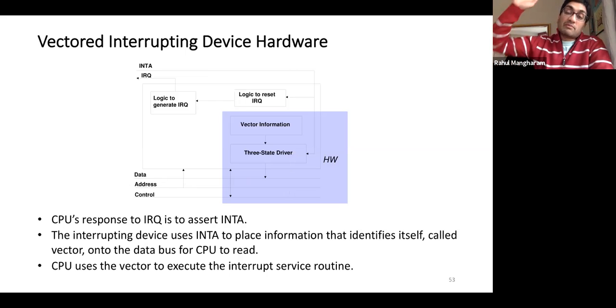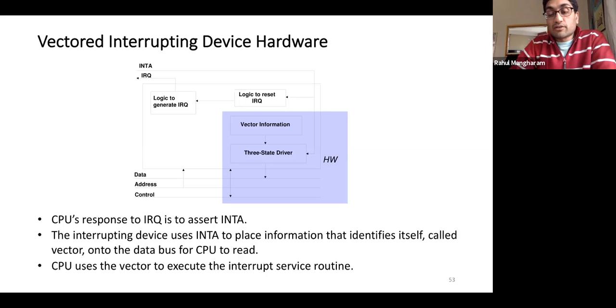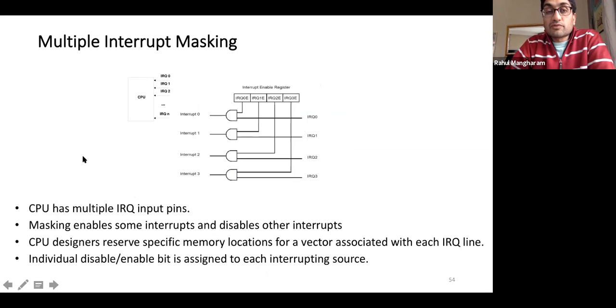And that peripheral will say, hey, I'm the ADC, I had that interrupt, and it just returns the ADC's ID, not the ADC value, and says, I'm peripheral ADC. Now, this is not an active instruction that the CPU is executing over here, right? This is essentially communication happening between the interrupt controller and the peripherals. And when the peripheral responds, the CPU reads that response and says, okay, this is the interrupt that I have to go and service. And then it goes ahead and executes the interrupt service routine at that point. So that's how interrupts are serviced over here.